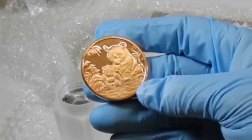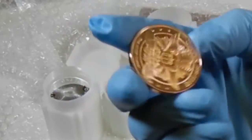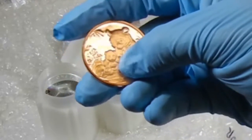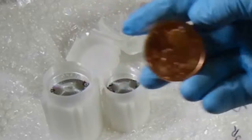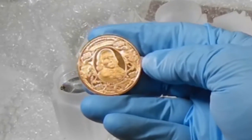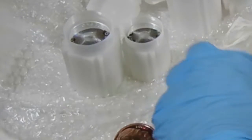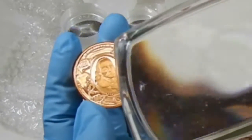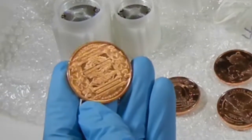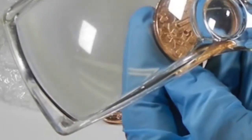Bears, but I don't think those are panda bears. Could be. I don't think they are. If you know what kind of bear that is, let me know. That one looks like it could be more of a panda. Probably a brown bear. Is that old dude supposed to be George Washington? Let me throw it down first. It says on it. Nope, Franklin. It's supposed to be Franklin. That is super detailed. That's too small to even read.